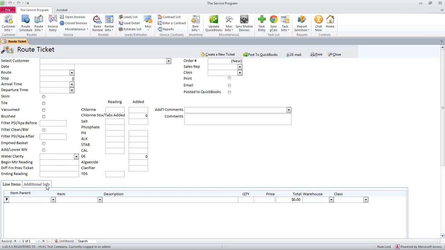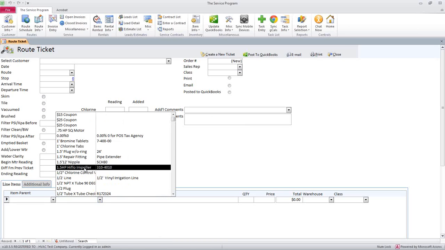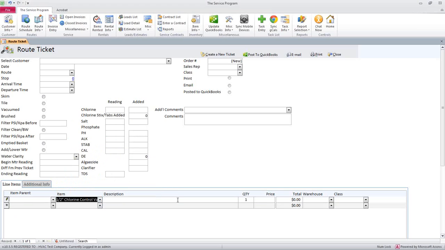You would fill out what they did, put in the chemical readings, any additional comments, and then they would have the option to select line items. Maybe, if you do charge for chemicals, they can, right on here, select the chemical or part used if they had to sell another basket because it was cracked, or an O-ring. And this, again, can all be done on the mobile device.